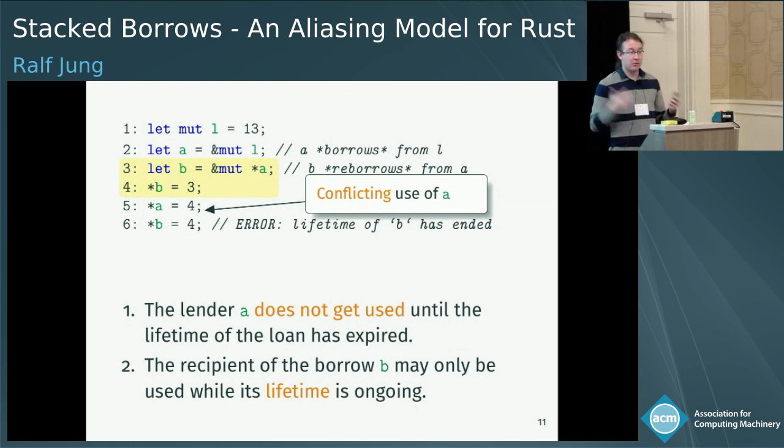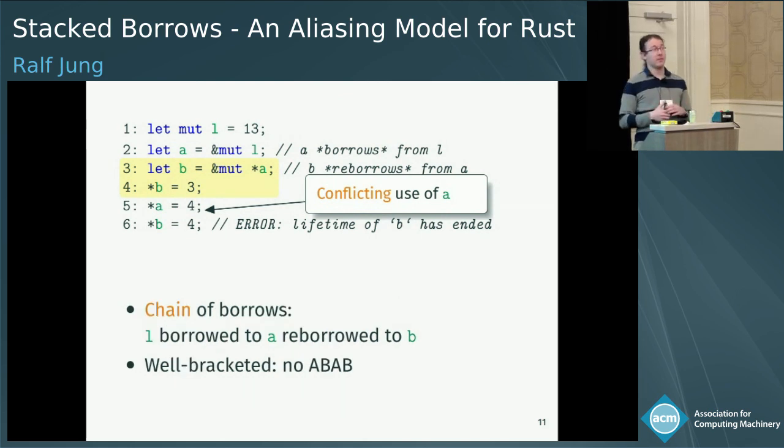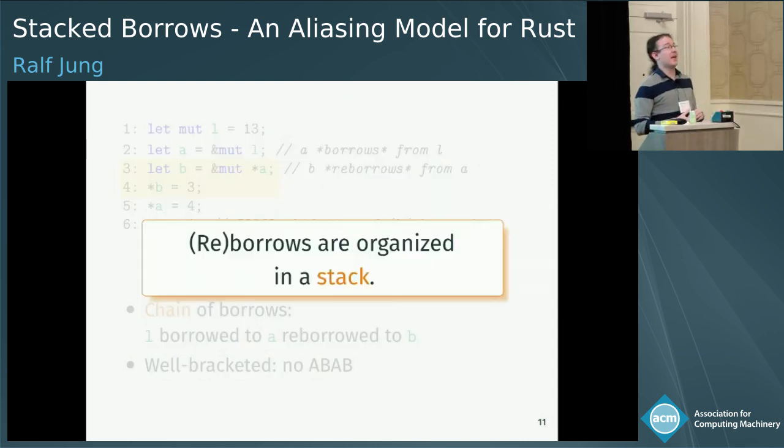But looking at this example, there are a few things we can learn. On the one hand, we see that borrows come in some form of chain. There's a root here, L, which owns the base memory, and then A borrows from L, and B borrows from A, and so on. On the other hand, the constraint that the compiler puts on us basically means that we have to use these borrows in a well-bracketed way. The thing that went wrong is when we had A, created B, then used A again, and then used B again. That was not OK. So it's probably not going to be a big surprise when I say that to dynamically check the well-bracketed nature of these uses, we're going to add some form of stack. And that's why it's called Stacked Borrows.